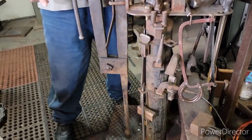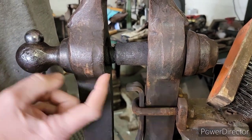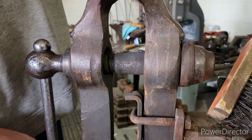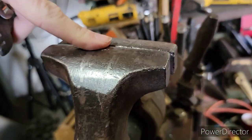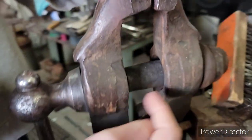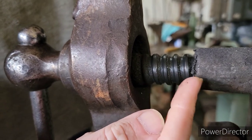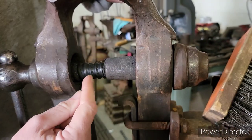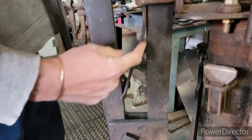The leg vise — these are punched and drifted, these are old. You're not looking at cast steel stuff. This hole where the screw goes through is punched and drifted out. They're awesome, made on big old steam hammers. The screw down here that holds this thing shut and open is a square acme-type thread. In this casing is the thread — it's like a nut for this thread to keep that jaw in and tight. This is a piece of spring steel that just holds the jaw open.